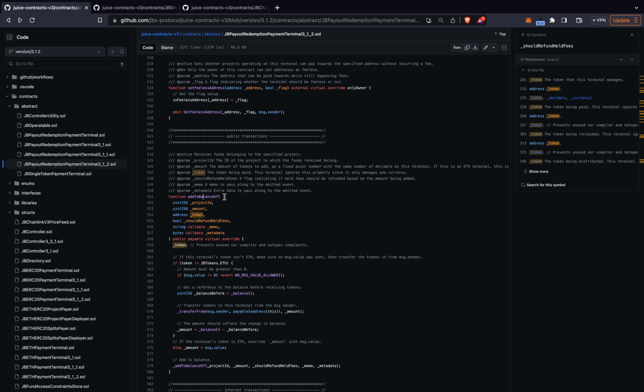Okay. So held fees is a way to actually do that, adding the funds back into the project in a way that will take that fee payment that was set aside at the time of distributing funds from the treasury into whoever's managing interaction with whatever auction. But importantly, the project must be set up with that held fees flag as true. So payouts incur a fee, but this is adding to the balance of the project.